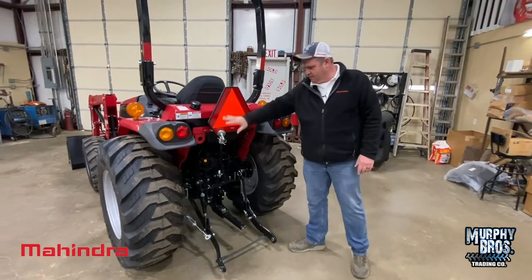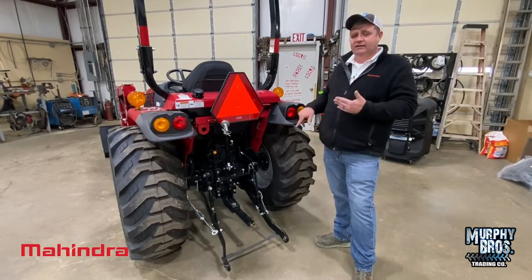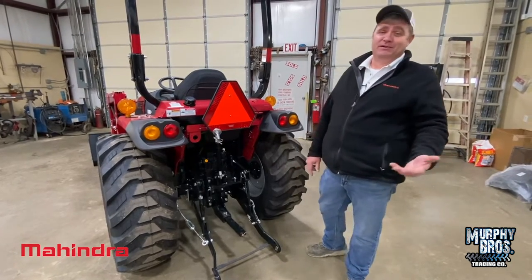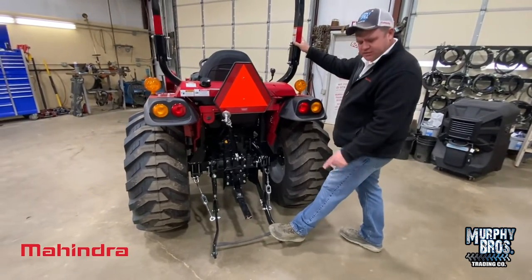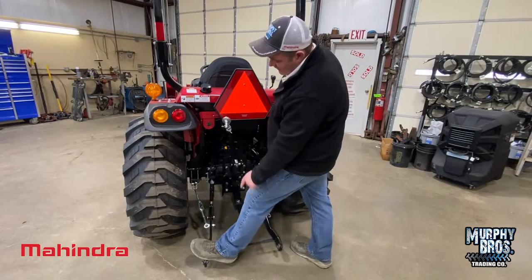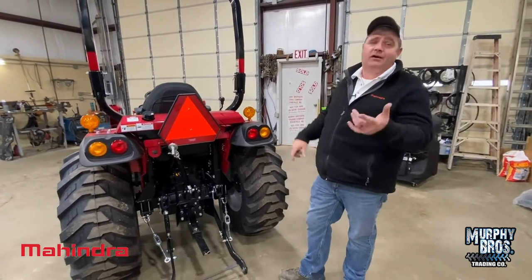On the rear of this tractor, it does come with a top link and a drawbar. These are your hitch arms. It does have turnbuckle stabilizers — some tractors come with turnbuckles, some with telescoping. Some people really love the turnbuckles, some love the telescoping. A stabilizer is strong pulling against itself, but if one side doesn't catch before the attachment goes too far and pushes in and binds up, that's where you're going to bend the stabilizer. It wasn't the one that broke — it's the other side that caused it.